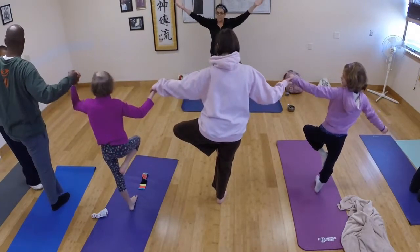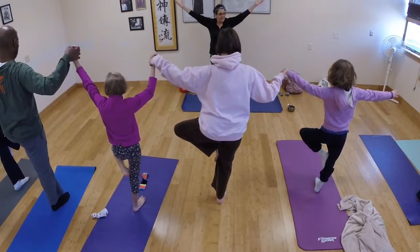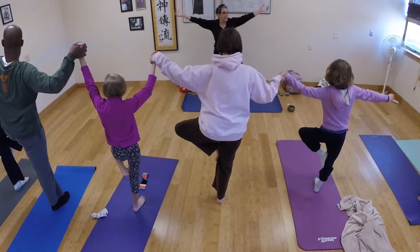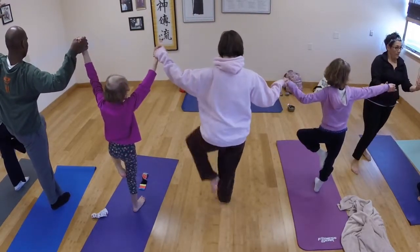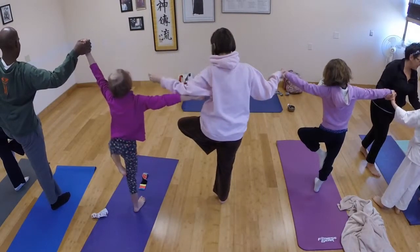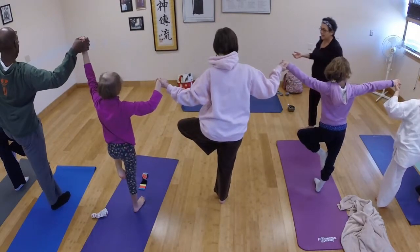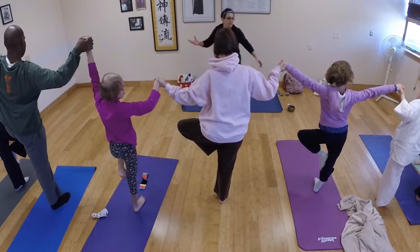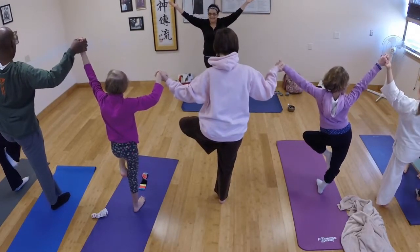Yes. So really press that right leg down. Hi, girls. Okay. Phil, do you want to hold on here? Do you want to come in here in a minute? There you go. It's always great to have some friends help you when you're out in the forest. It's a big forest.